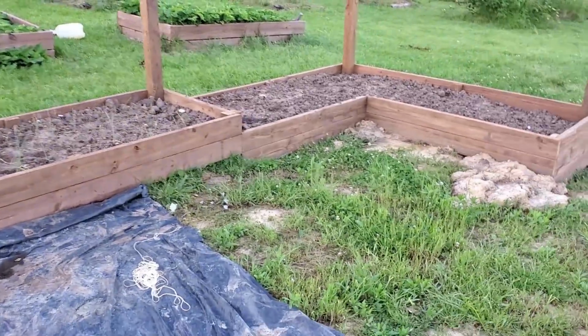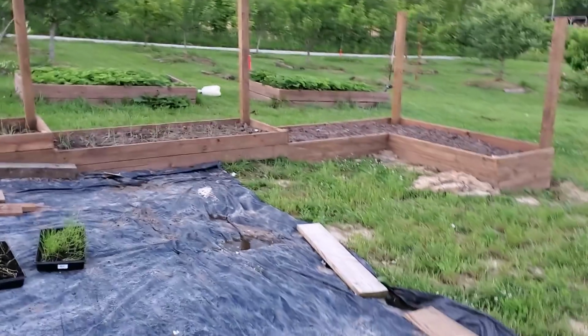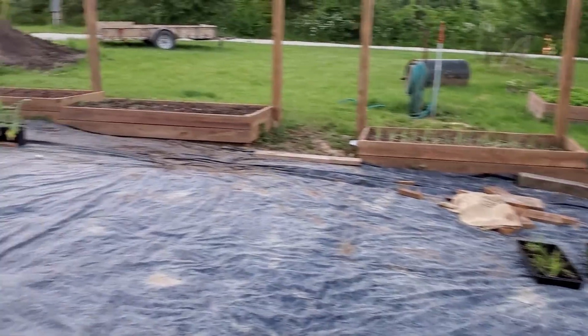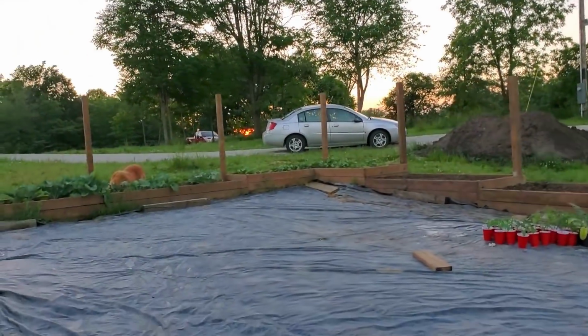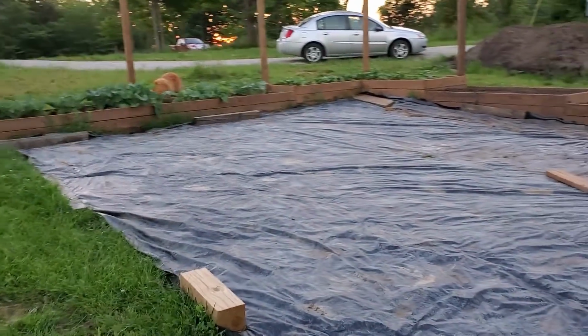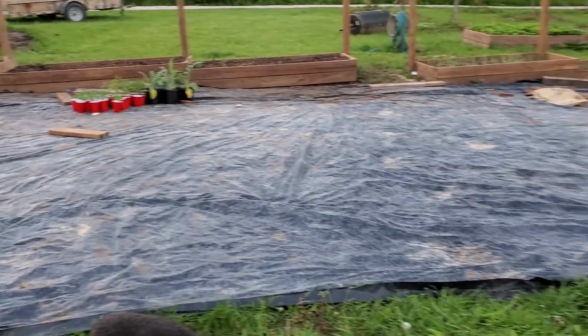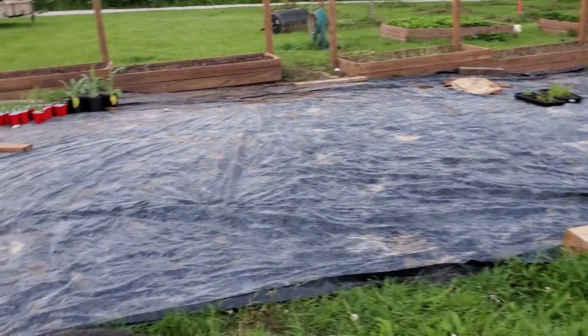Hopefully we'll get some wood chips. I'm really trying to get some wood chips, and start building this area up for walkways. It'll cover up all them gaps and everything will look pretty good. I know everything doesn't look exactly perfect right now because I've got this black plastic down. This black plastic is just to kill all the grass in this area so I can add more raised beds and plant more plants in this area.